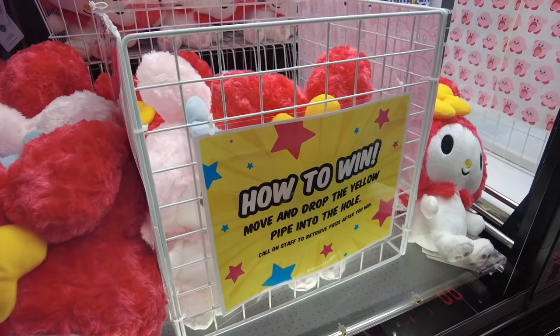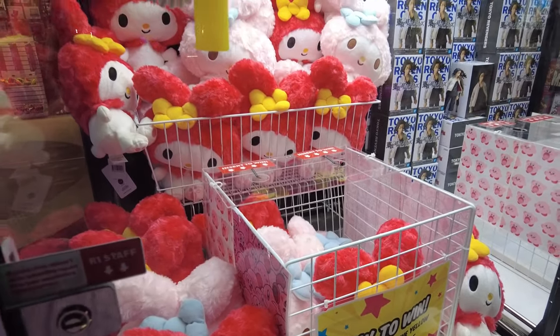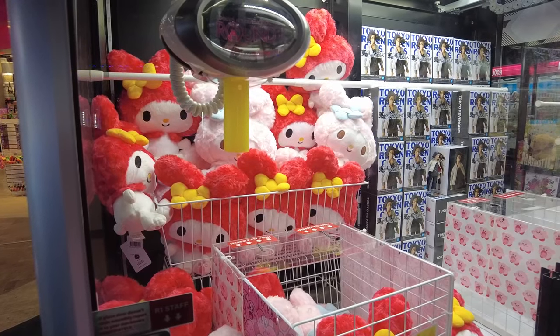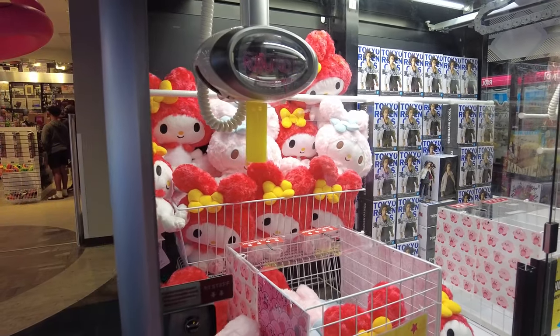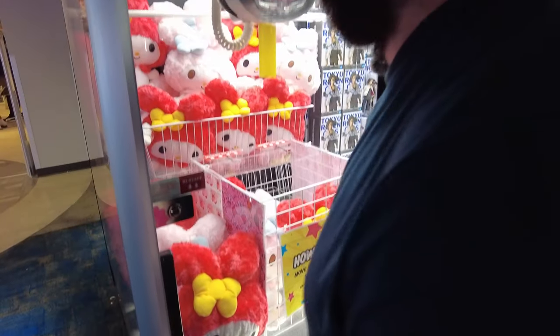Always check the signage. This one says you just need to drop the yellow pipe into the hole, indicating just one. Sometimes it is two, so check before you play. Okay, so let's see. It is a very, very precise game. Oh no, am I going to be in your way over here? Maybe. Okay, so he's just hitting each button once.